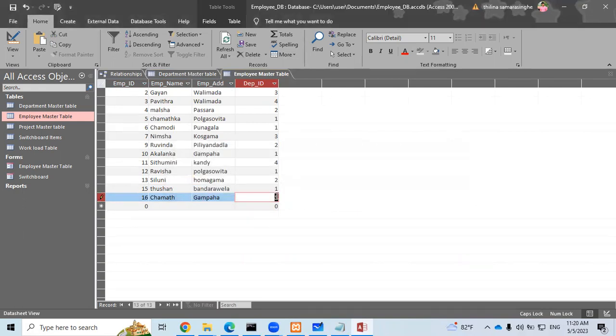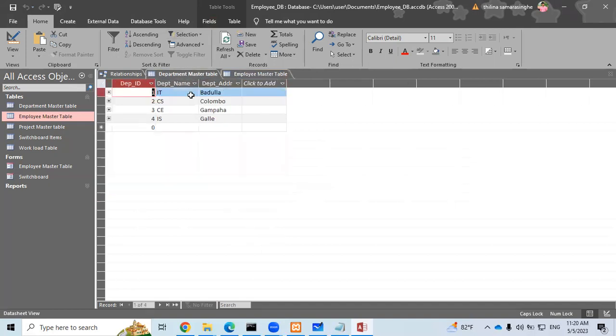So there are, let's say, a few options. Either we go and create a fifth record in the department master table, or we can put Chamat into an existing department. So now let's go and create another department here called fifth department.